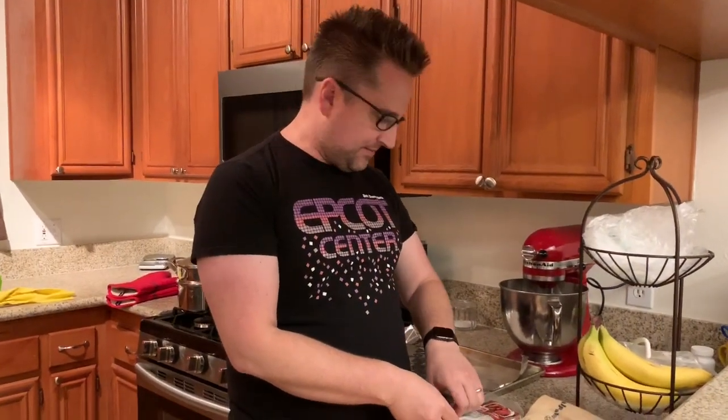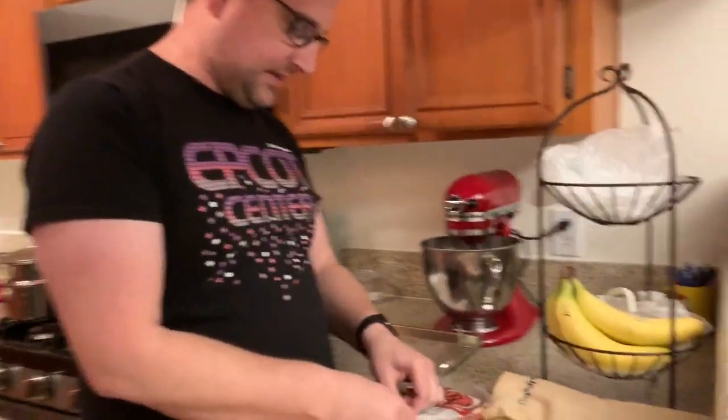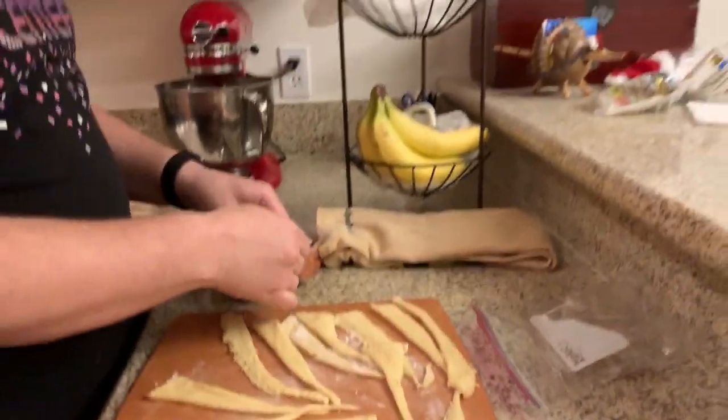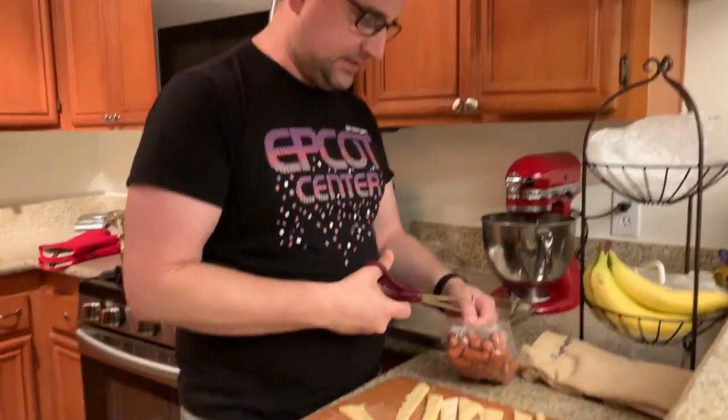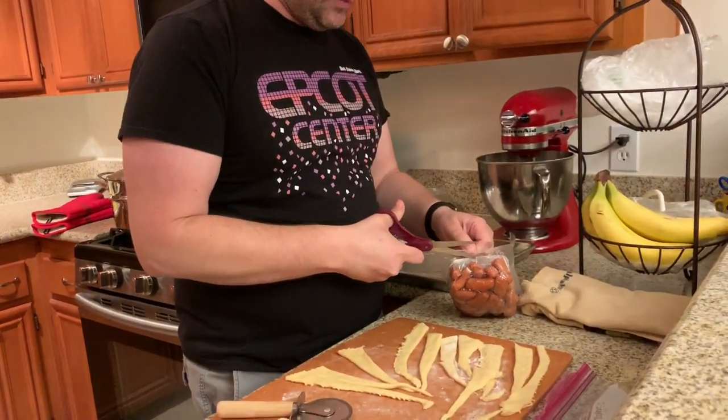Hi. I'm making cocktail wieners because I didn't get any at Christmas or Thanksgiving, so I've taken matters into my own hands, my own bespectacled hands, because I have to wear my glasses because I'm old and blind.